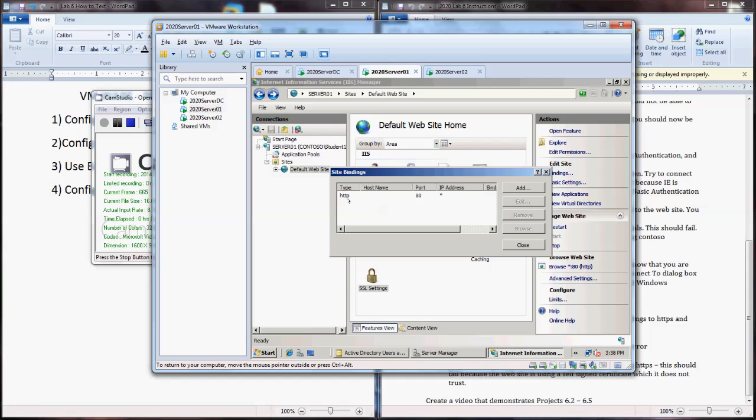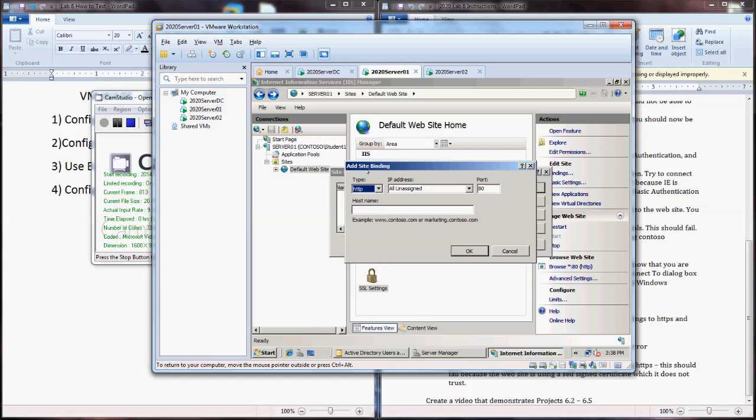secure site. So we're going to go ahead and click add, and underneath type we're going to select HTTPS. And now you notice that we have another thing pop up. It says SSL certificate.